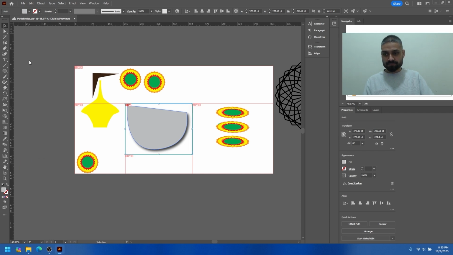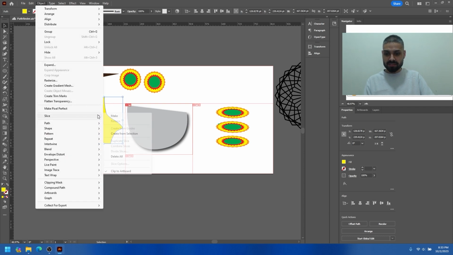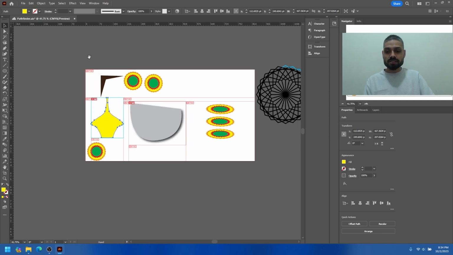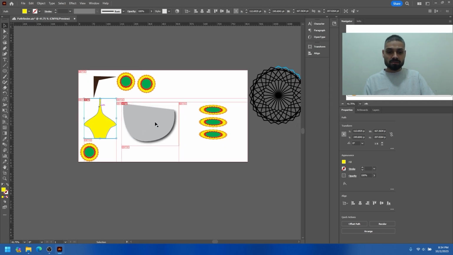I can simply drag my slice tool, and it will select that particular area. But it is quite easy to just select your object and click Slice and Make. It will select exactly the square or rectangle shape of that object. So this is how you can create a slice, and then you can export.